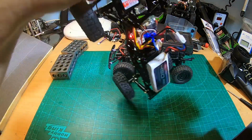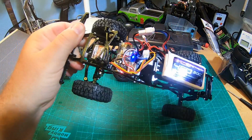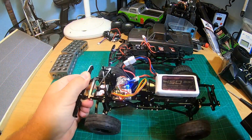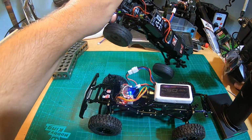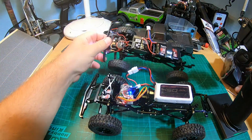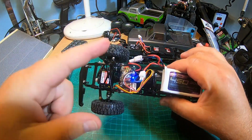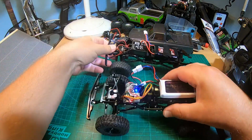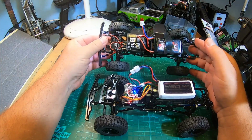So it runs really smoothly. Even if those are only metal gears, it's not super loud. You see, plastic gears of the Chevy seem even to be louder. Both of those do have an ES126 RW ESC. So that's the only modification of the XL SCX24 Chevy here.